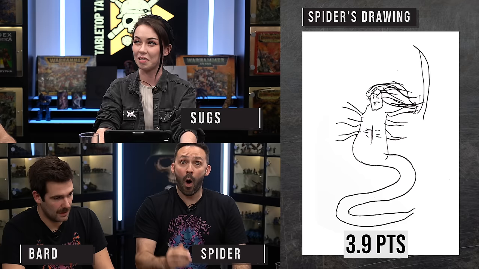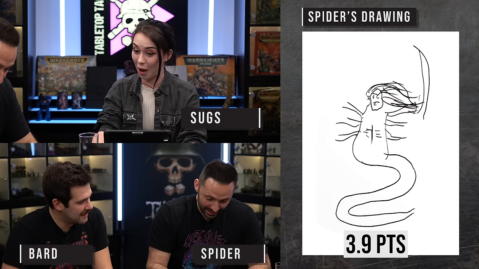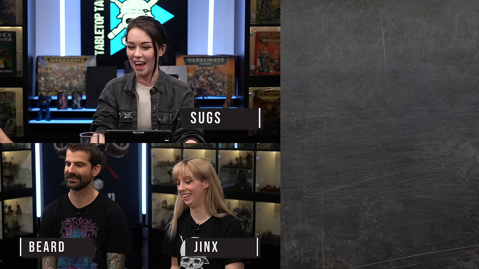3.9. Oh! It's my second highest score! It's never been done! The wings were important, however, you did pick us up on something we didn't know, so there we go. You're welcome, everyone. 3.9. Completely inadvertent. I don't know why I couldn't just give you four. I'm feeling powerful.